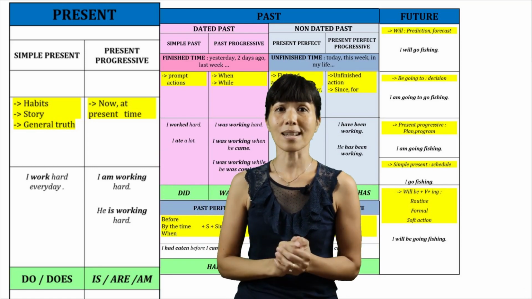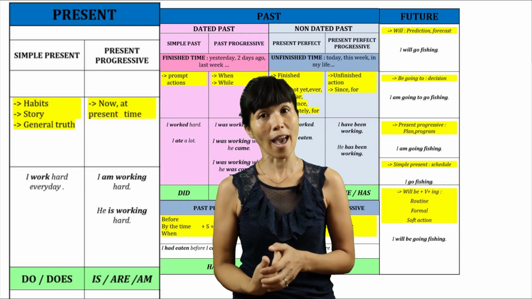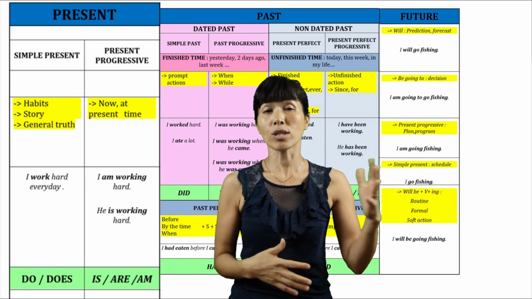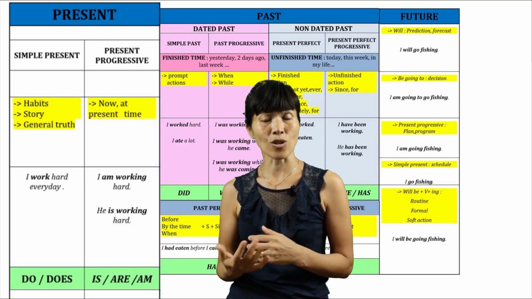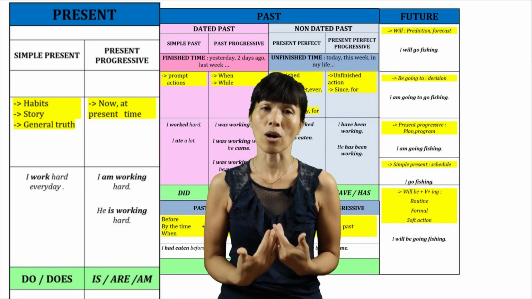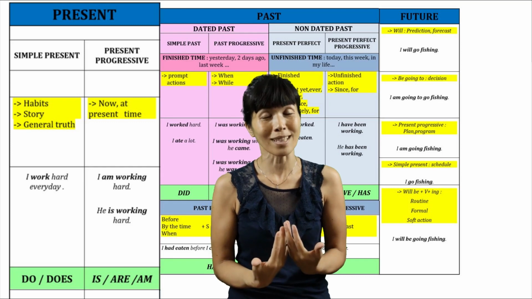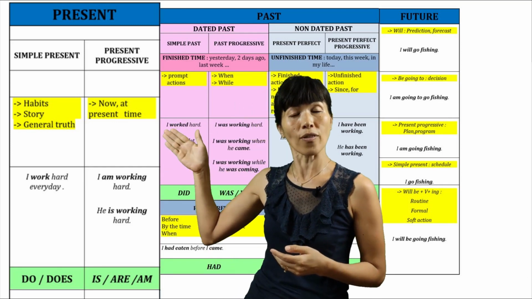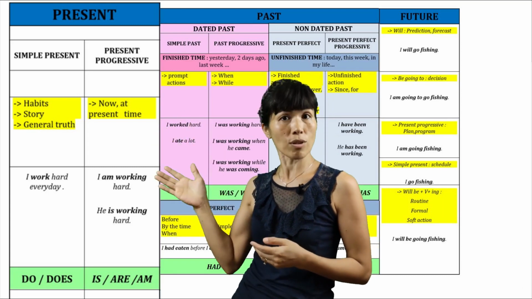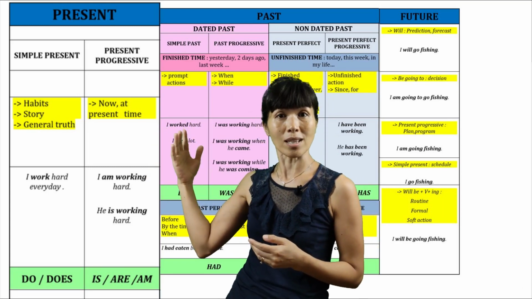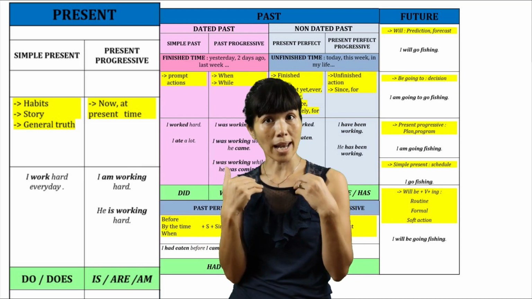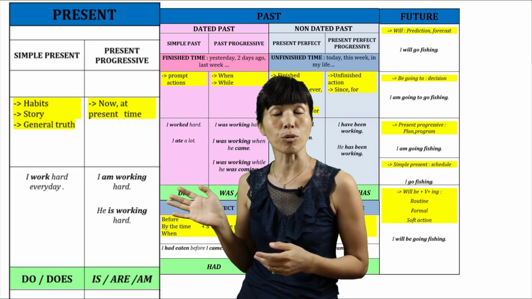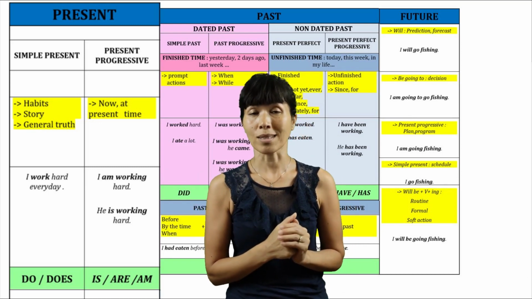So simple present is usually for habitual actions, things you do regularly, every day, every time you get up, on Sundays. So you have indicators of regular things that you do. So we use the simple present and simply follow the example that is given. Most of the time, you simply translate from your language into English with a subject, a verb, and a complement, and you will have a beautiful sentence.